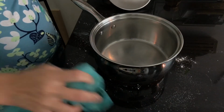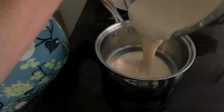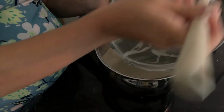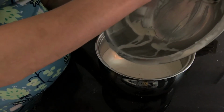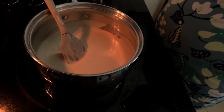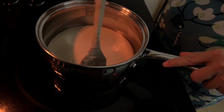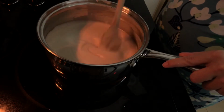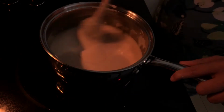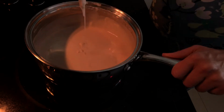This is bothering me. There. Much better. See why I love spatulas? You can just get every last little bit. Okay, place this on the stove top. The heat is at medium. I'm going to constantly stir until the mixture becomes a ball. Bottom is definitely starting to clump up.